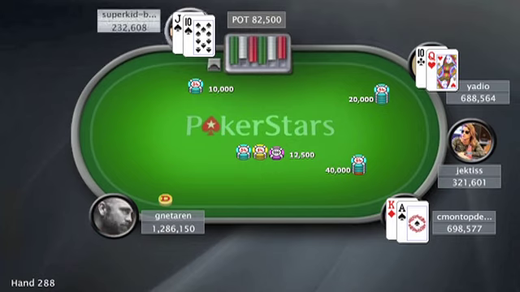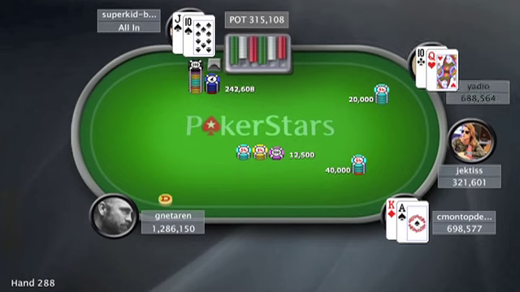288. Has the ace-king, though. I'll make the raise. Notaron has extended his chip lead a little bit, up to over 1.2 million now. And Super Kid Bam! We haven't seen in action in this highlight show. I promise you, he has been in action over the 288 hands. And now he's really in action. Makes the shove.